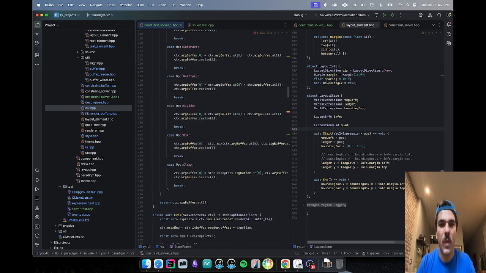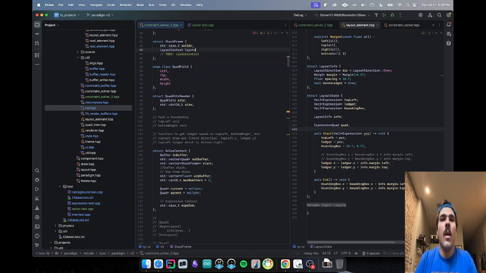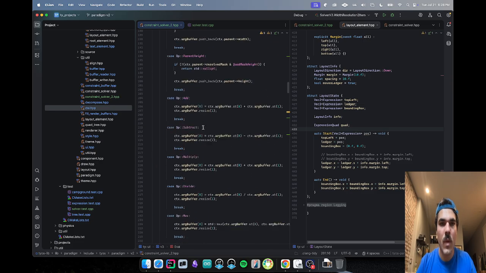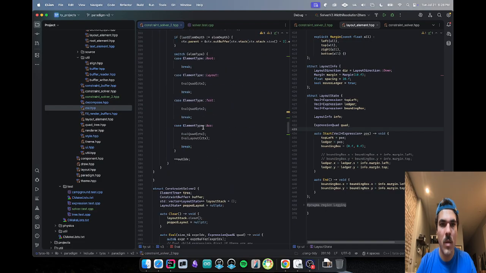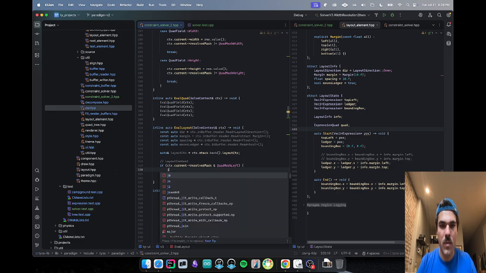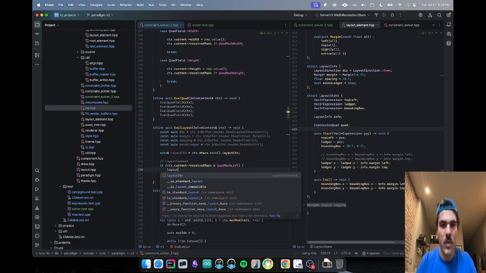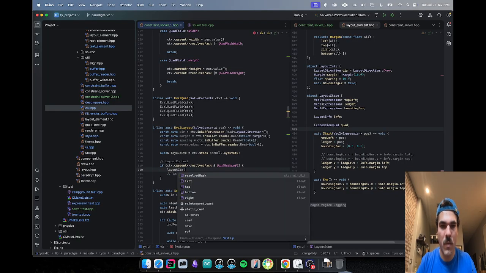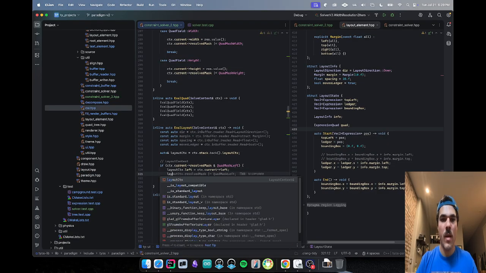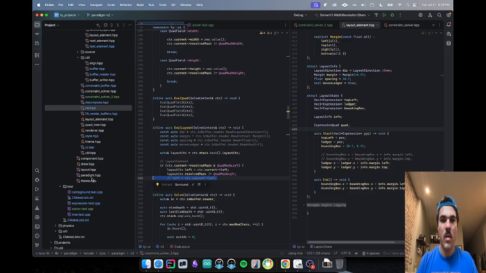Okay, nope, it should be layout ctx to be clear. Now, if this is not resolved, we say layout; if this is resolved, we say layout ctx dot left equals ctx dot current dot left. That's it.